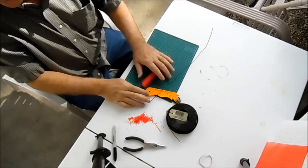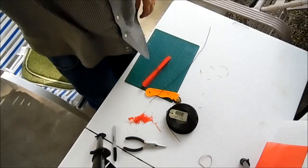And I gotta stop the camera for a minute and get the parts I need. Oh, faster.